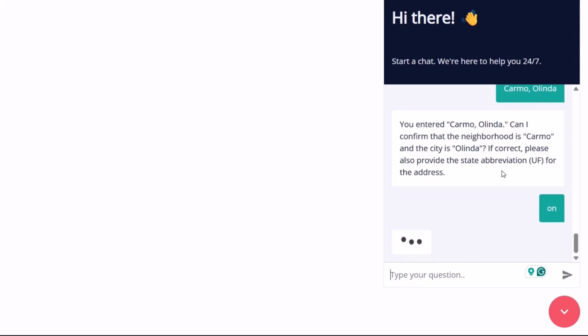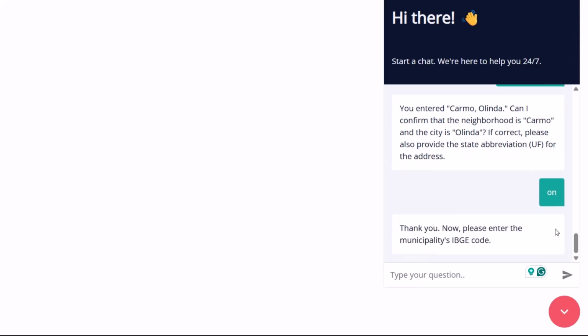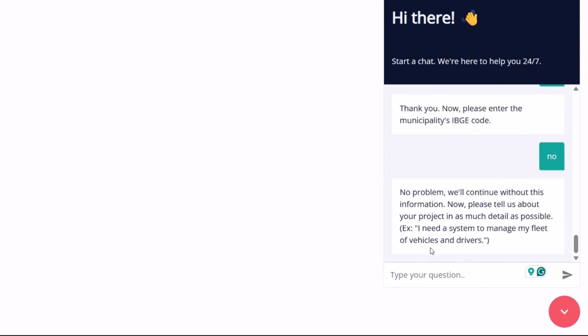It identified already that the city is Olinda. And then according to my table, it's missing only the, okay, no, okay, no problem.